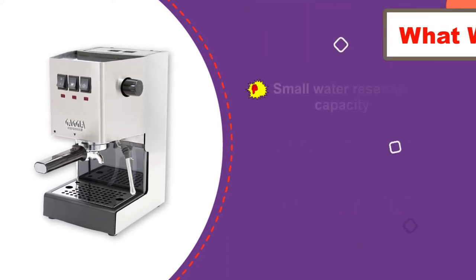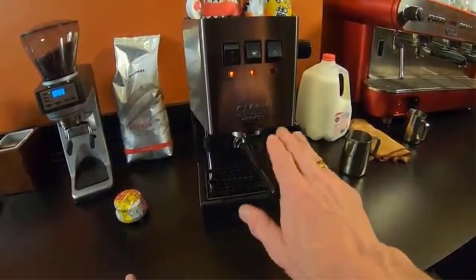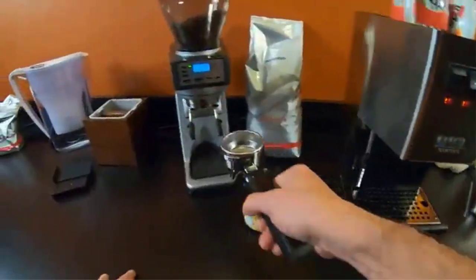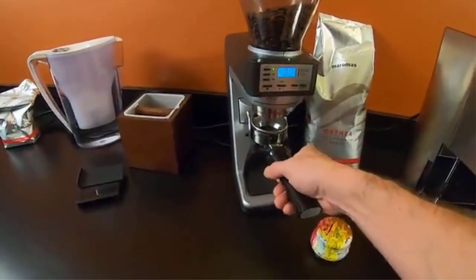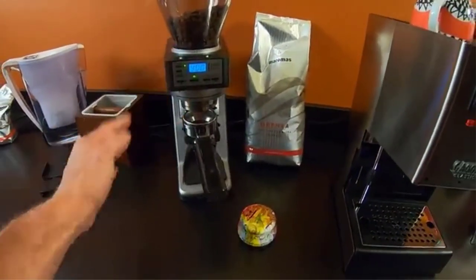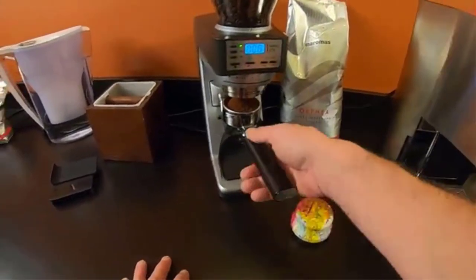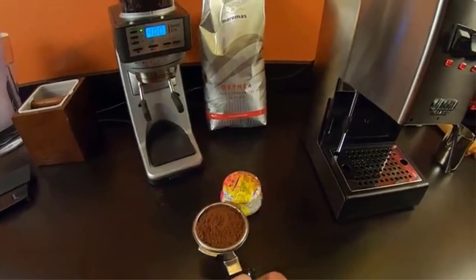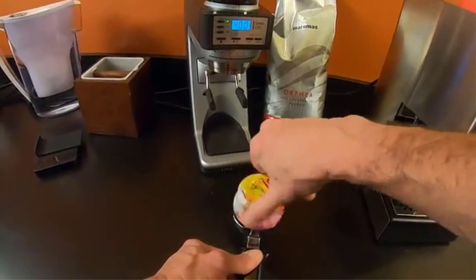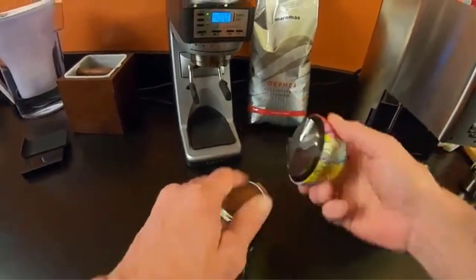It may be a machine geared for the pros, but it is sufficiently effortless to operate for the average person. This stainless steel machine features a chrome-plated brass portafilter and brew group, a three-way solenoid valve, a rocker switch, a drip tray, and a rotating steam wand and milk frother to make espresso shot creation as hassle-free as possible. Moreover, this commercial-grade semi-automatic will never occupy too much counter space — you might even want to place it on your office table. It is one of the best home espresso machines for making a cup of coffee, a double shot of good espresso, and steaming milk for other purposes.